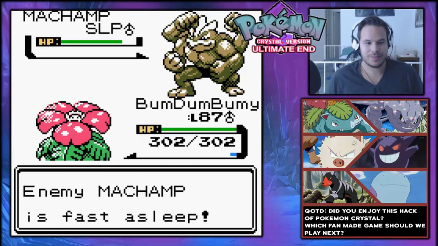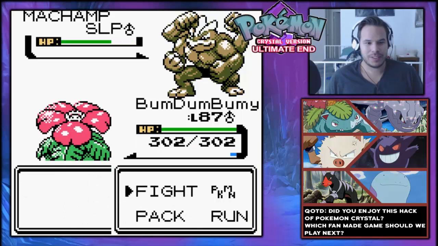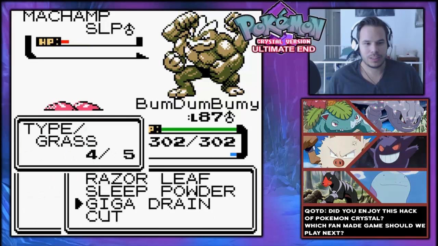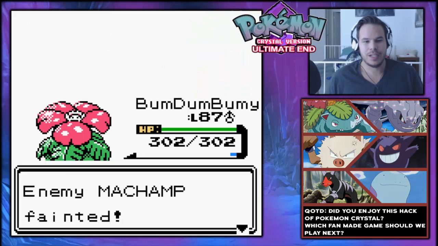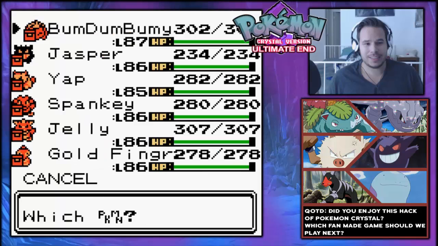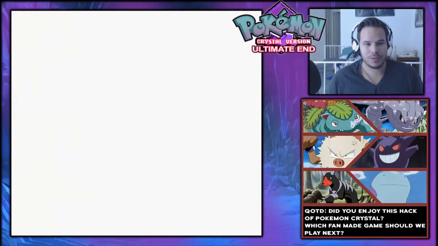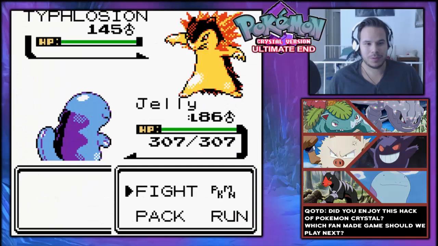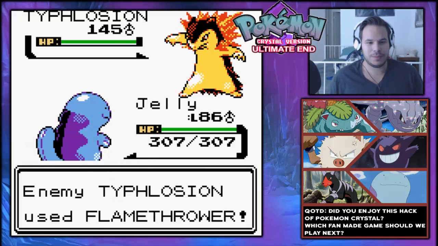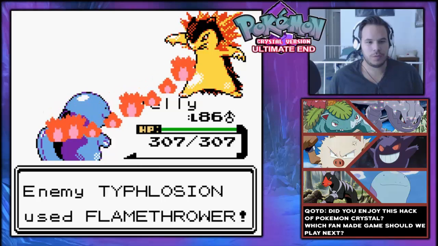We have to... Should I use Razor Leaf? Which does more? And... Got him. All right. Yeah, so I guess I can only take hits when Jelly is boosted with the Vaporeon, which makes sense because Vaporeon is such a high level. So we're gonna go for Amnesia here, and he's going Flamethrower.